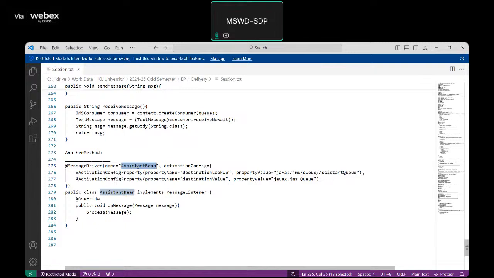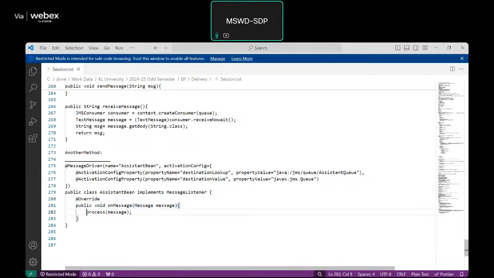So whatever the class name, I'm giving the class name here, then activationConfig. Inside that activationConfig, property two times. Every time it has a property name and property value. And the name is destinationLookup, destination value. Accordingly, this value they will give, you have to substitute. Then this annotation will be completed. That means this class will get linked with the queue. Then you have to write implements MessageListener so that this public void onMessage function will come to you. Because it is an interface, from the interface this onMessage function will come to you.